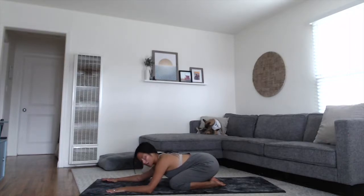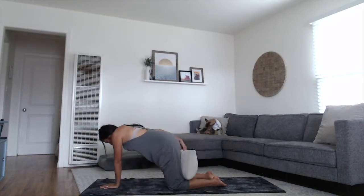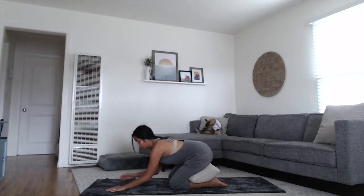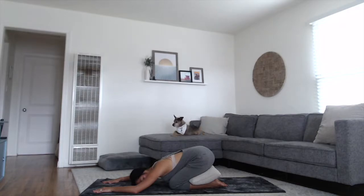And if this isn't the most comfortable for your body, you might take your pillow or blanket and take it behind the knees. And just keep your hips a little bit more lifted as you rest. Just taking the first few moments to let the body rest down towards the earth. And softening down, full breaths in and out.